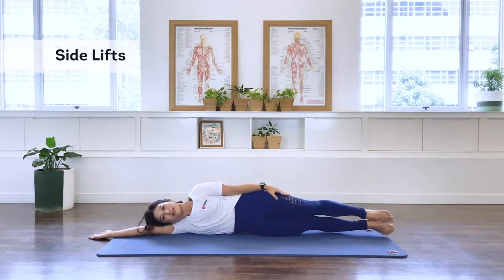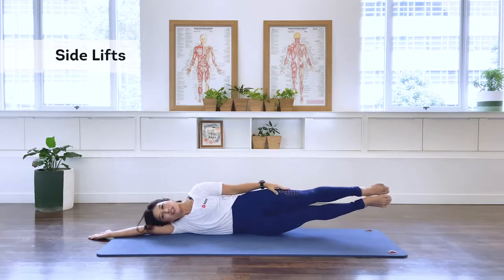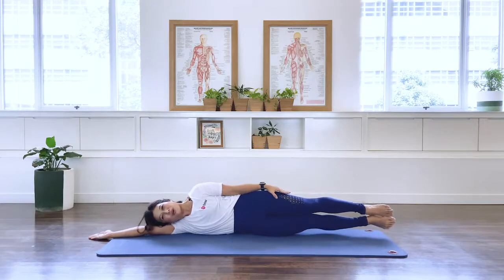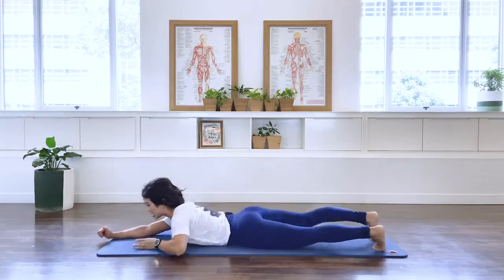Let's do one last one. Exhale. And we hold this position in balance for 5, 4, 3, 2, 1. And we lower. Well done. All right, rolling onto your front for your back extension.